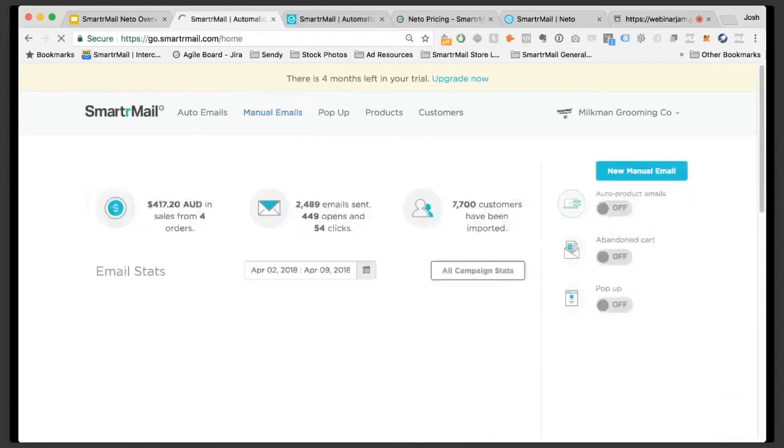That's about it. There are a few nitty-gritty options as well within the automated flows, but I think because that is highly customized, once you jump onto the app, we'll jump on a free consultation with you and help you set those up for your store. And I guess, yeah, it went a bit quick, but we'll jump into some questions.